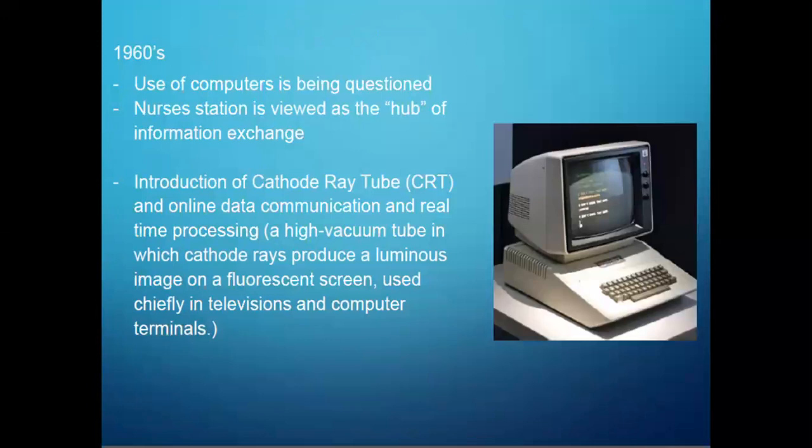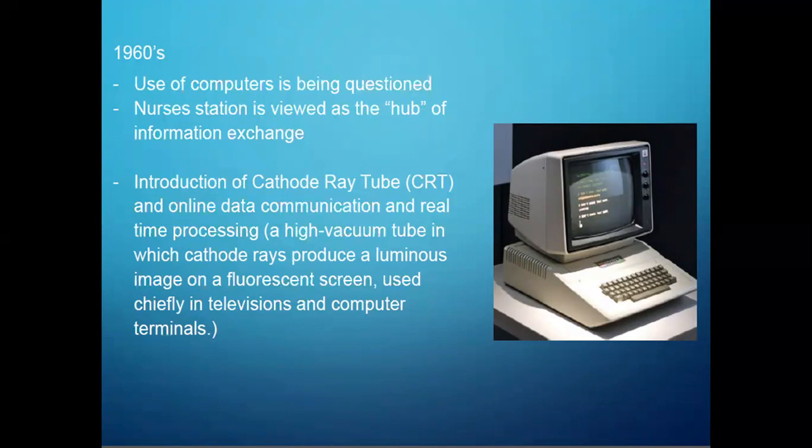Then in the 1960s, the use of computers was questioned because computers were still a new technology at that time. There were many questions regarding computers and the ethics of using them to manage the information of the client. The nurses station is viewed as a hub of information exchange. A lot of information is being interchanged in the nurses station, personal and medical information of the client, so it is a very important process. A lot of skeptics at that time were thinking of the pros and cons of using computers.